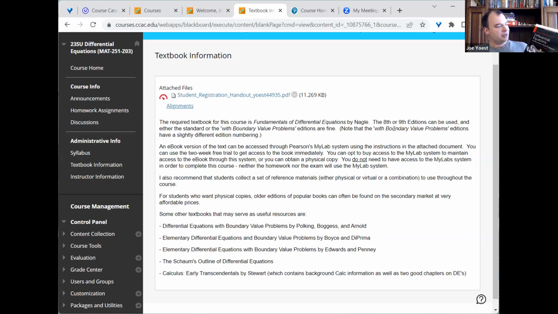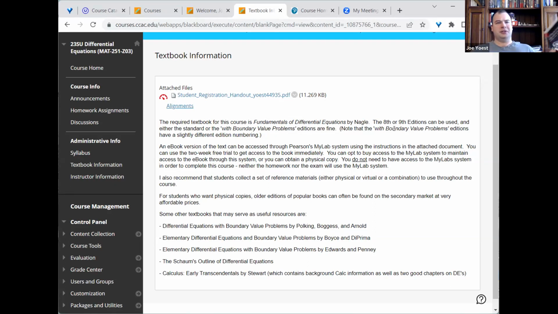Either way is fine. The boundary value problems one has a slightly different edition numbering than the one without. But if you use any reasonably recent edition, you could probably find a text that's an edition or 2 older than the most current one for quite a bit cheaper.